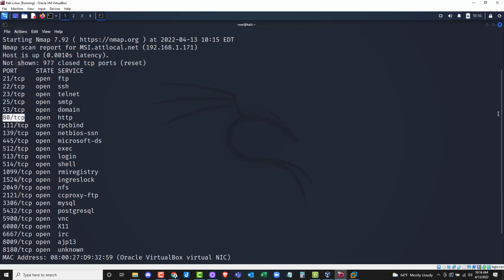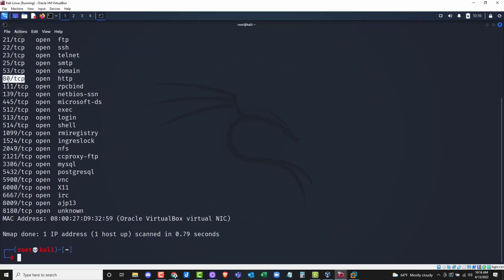All right, so as you can see, a lot of different ports are open, but this really doesn't give us that much. Basically, it's just telling us, hey, this port is open and this is the service that is running on that port. But what if we want more information? Well, we can use the Nmap options. One of the Nmap options we can use is -A, although we can be as advanced as we want. So for example, we can do just -A, and if you remember earlier, -A basically means give us more information.